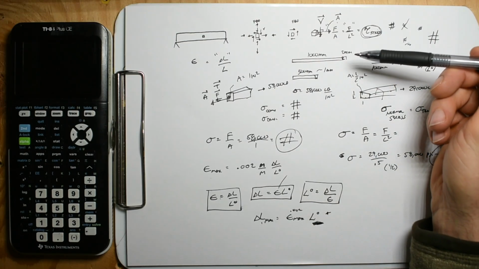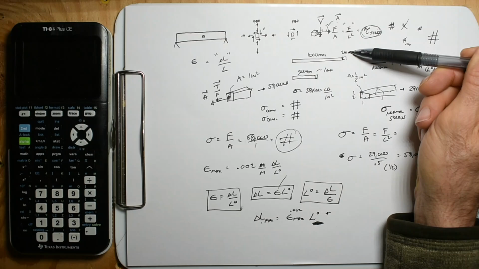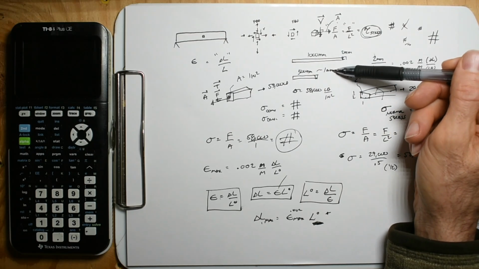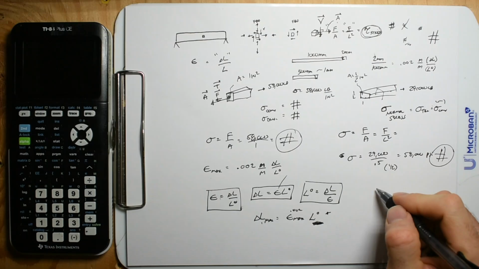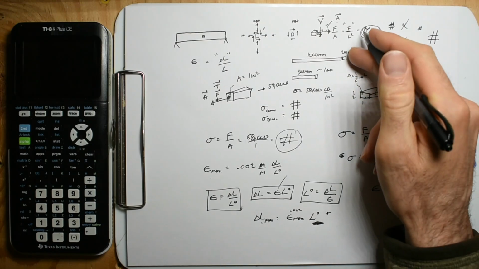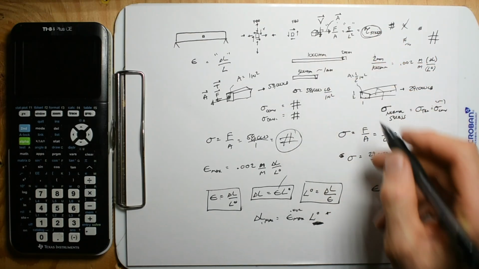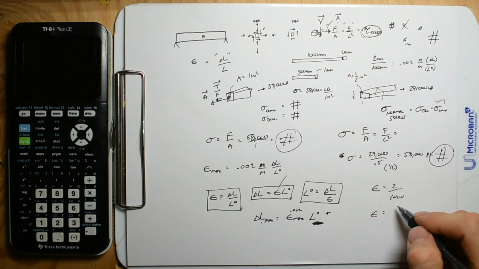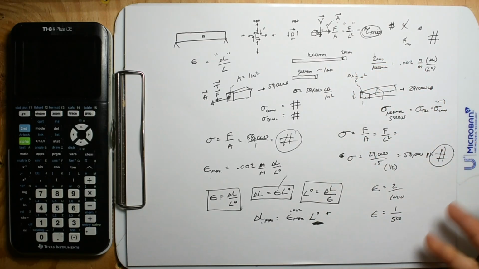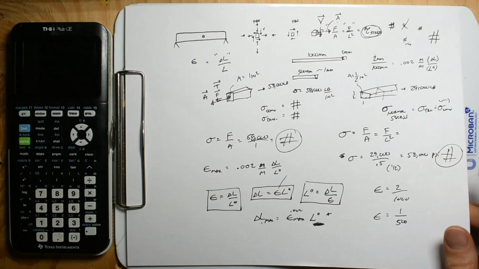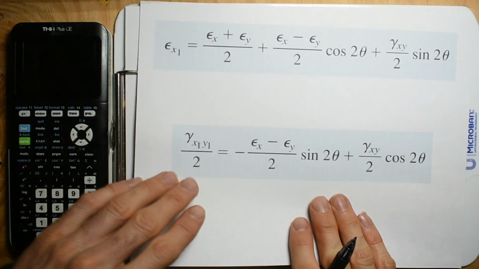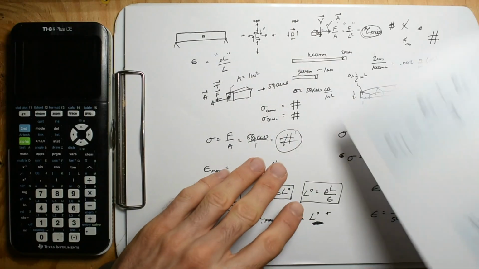So here I have 2 millimeters. I can have 2 millimeters of change in length on this. I could have 1 millimeter here. What's the same on both of those? The strain. Strain is change in length, 2, divided by 1,000. That's going to be the same number as change in length of 1 divided by 500. Alright, so that's kind of the intro, and now we are going to start doing this derivation. Booyah.